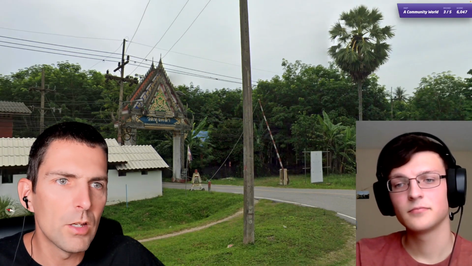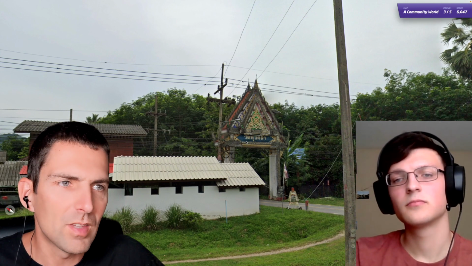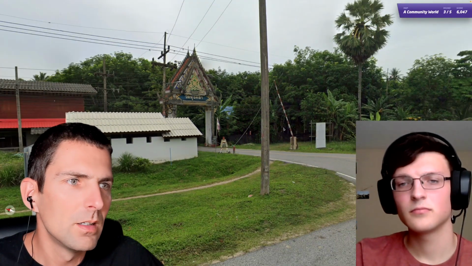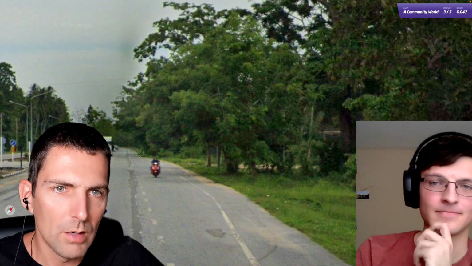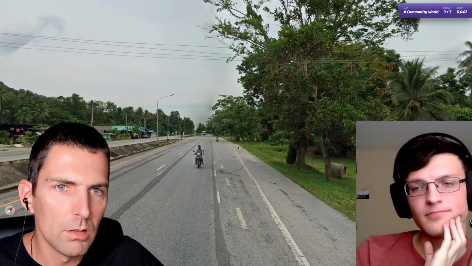Oh, you do have some Thai or Cambodian script that I can see at the entrance of a temple-like structure. It's not a temple, but it looks like a temple, it's just a gate. And I believe, yes, this is the Thai flag. I'm certain it's the Thai flag. And as we're driving left, you probably know we're in Thailand. We do have a scooter, a truck, and it's all very green.